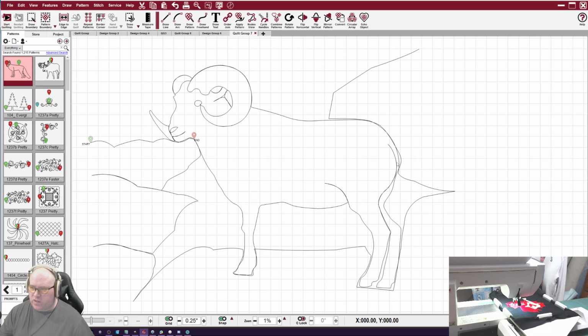The only thing I'm really concerned about is this shape here and this angle and why these aren't connected, so I've got to fix those things. I've got to fix the jump stitches. Yeah, you can't.